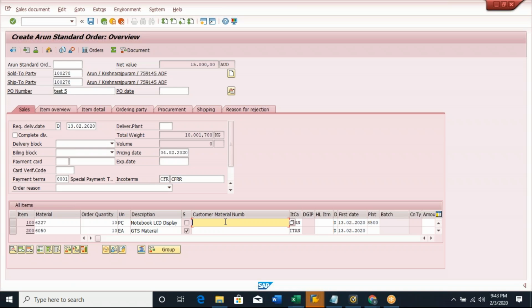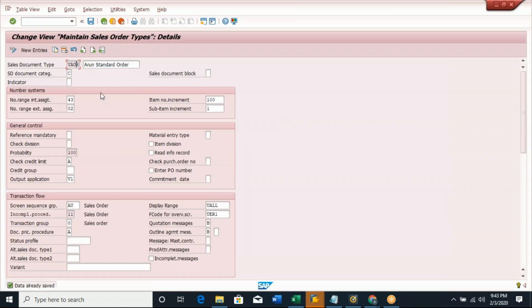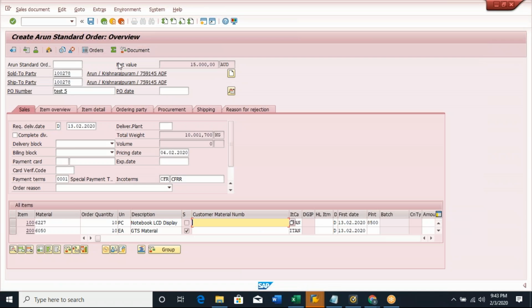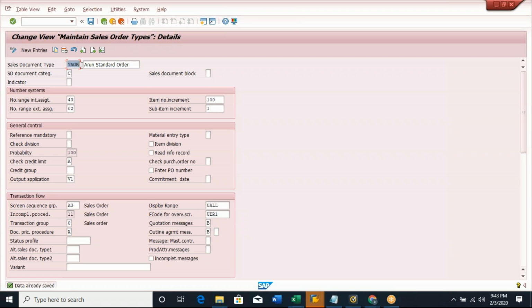No. That means even though you have maintained the customer material information record for the material 6227, it is still not coming. Why? Because in the configuration of the document type YAOR, you instructed the system not to read the customer material information record, whether it is there or not.